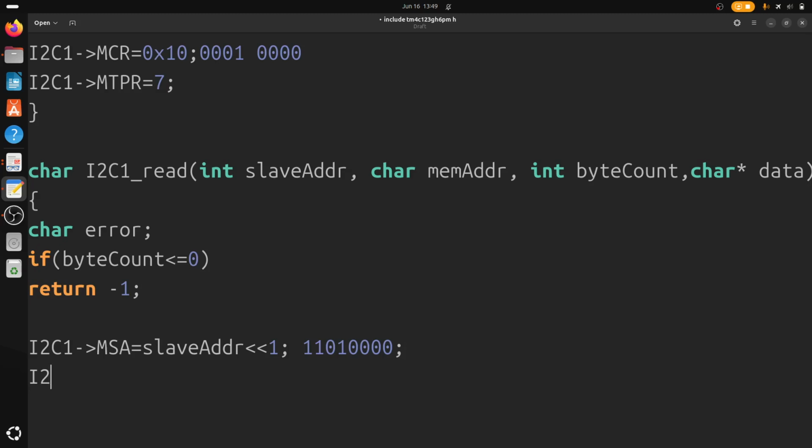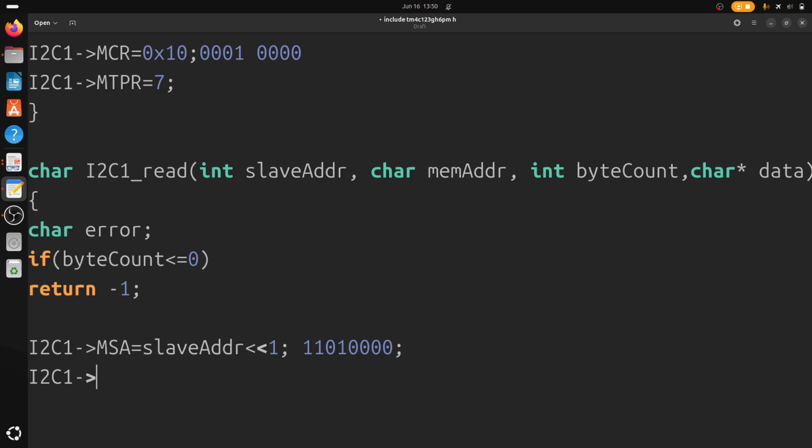And then here I will write I2C1. I'm also going to send, in the brace, it says send the slave address and then the first memory location address, that is the ROM of the slave address, so that we can make it read from there continuously. So I'm going to send the first memory address, the RAM memory inside the slave device.